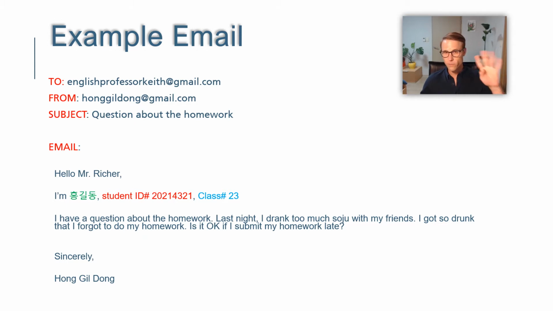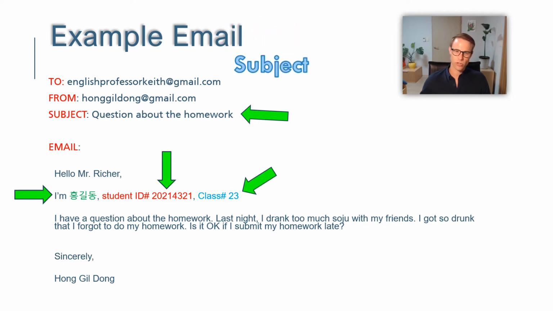So again, 4 things very important when you send an email. Your subject, your reason, you, why are you sending me this email? Please give me some information. And then of course your name, I need to know who you are, so please give me your full name, your student ID number, and your class number. All right.